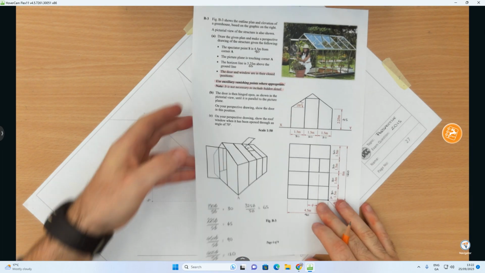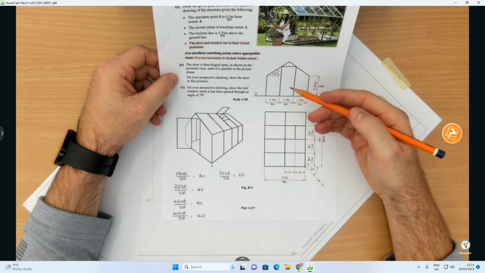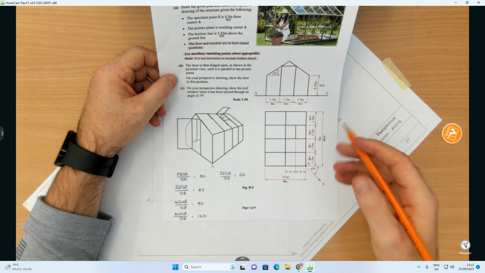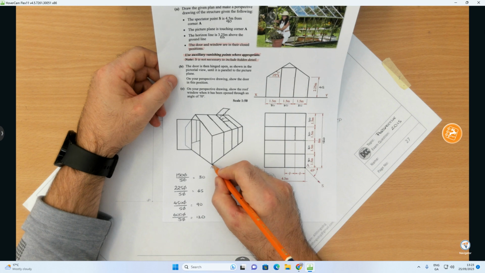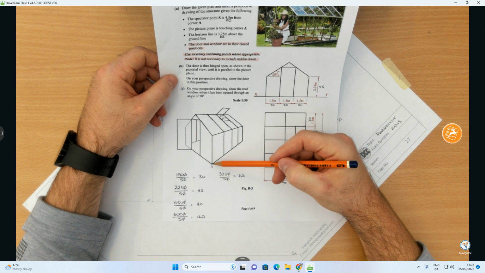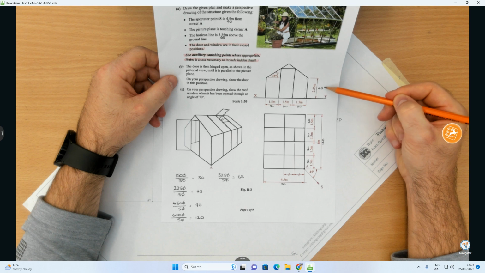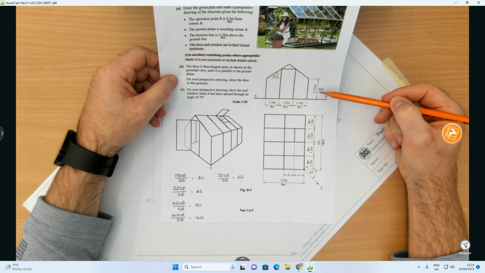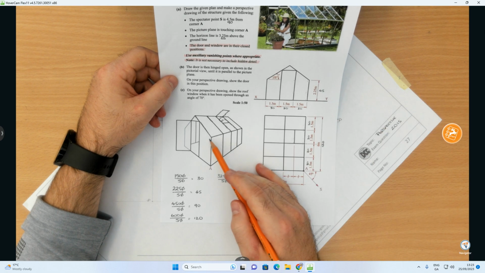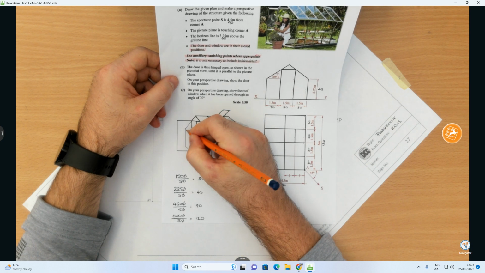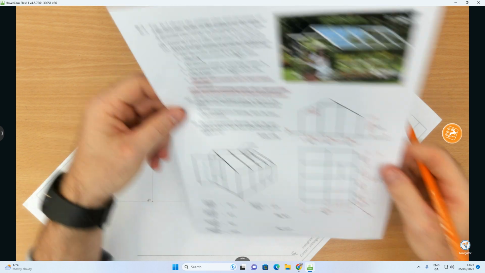So, first things first, I want to use any points that are on essentially a height line. We know that corner A is touching our picture plane, therefore any line that is on corner A or any edge can be treated as a true length. They've given us the height from here up to here, a height of 45, so when I project A down, I can measure up 45 and then draw in this face here and work out this back edge over there as well before we get onto the picture roof.